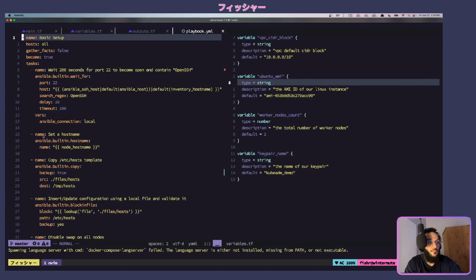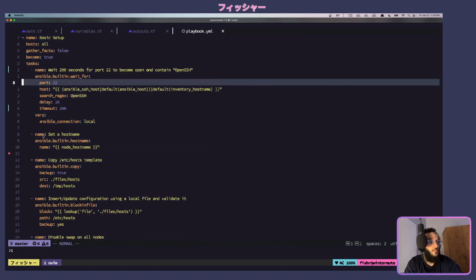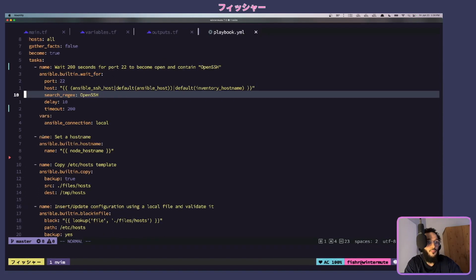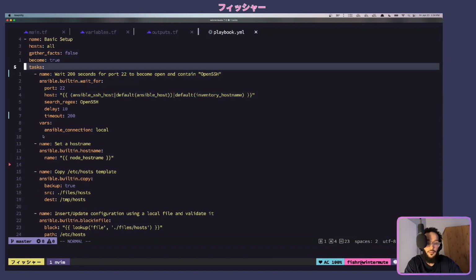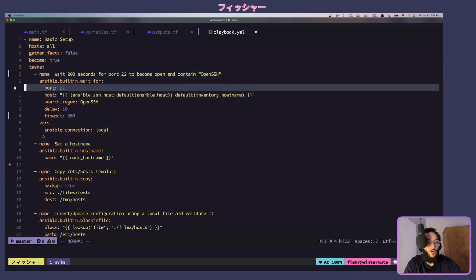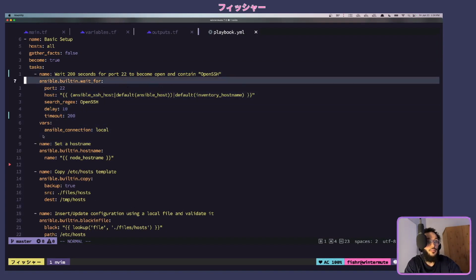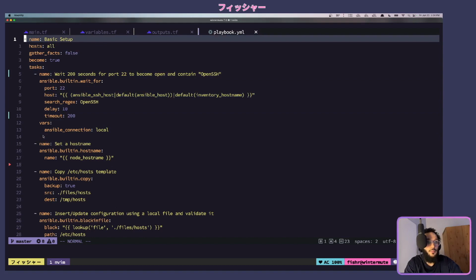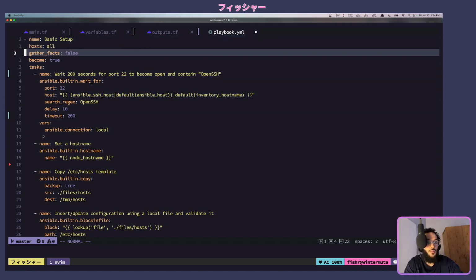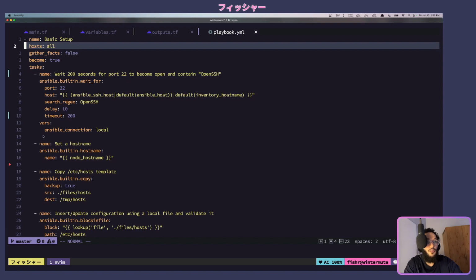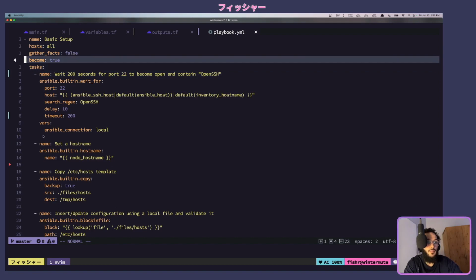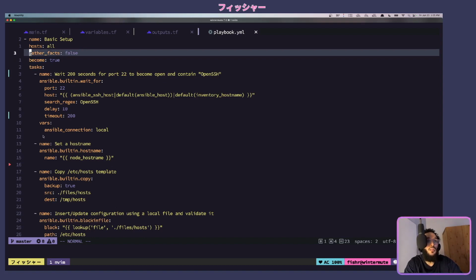I have a playbook right here, and so I'm going to get rid of this. Let me zoom in. Right, and we will walk through essentially each section one by one, and I'll tell you what each one does and why it's important. So it's a basic playbook, so we don't gather the facts because we don't need to for this. This is going to be run on all hosts, irrespective of their group. Become essentially means become sudo, right? So become a super user.